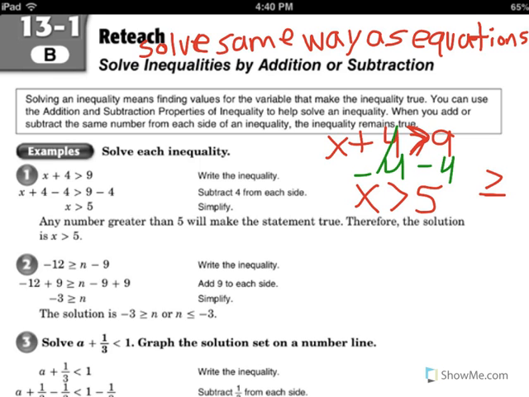It just says greater than 5, and let's test it. If we plugged in a 5 for x, we'd have 5 plus 4. Well, that is 9. Is 9 greater than 9? No, it's not. 9 is equal to 9, not greater than 9. So we have to choose things bigger than 5, such as 6. 6 plus 4, well, that's 10. 10 is greater than 9, so 6 is a solution. So anything that's bigger than 5 is an answer to this question. It is a solution that will make it true.